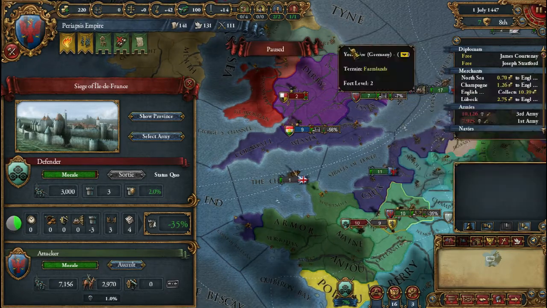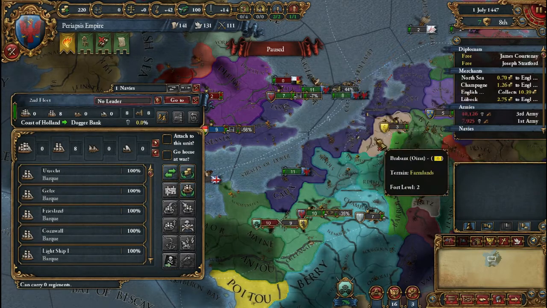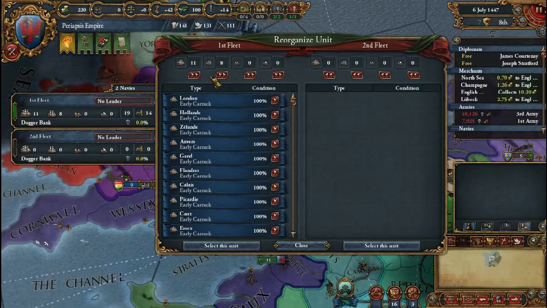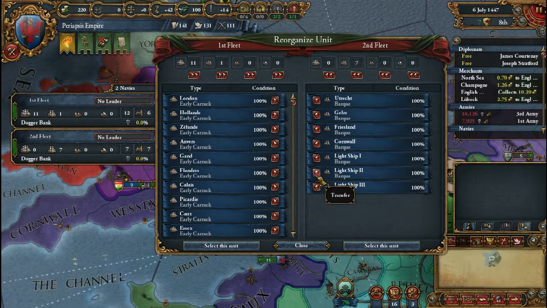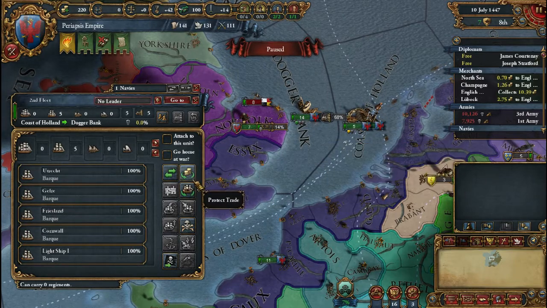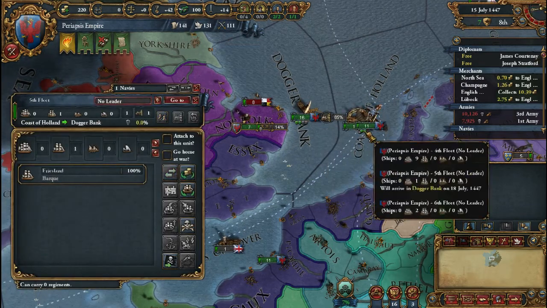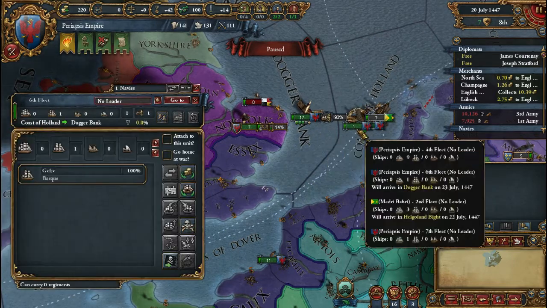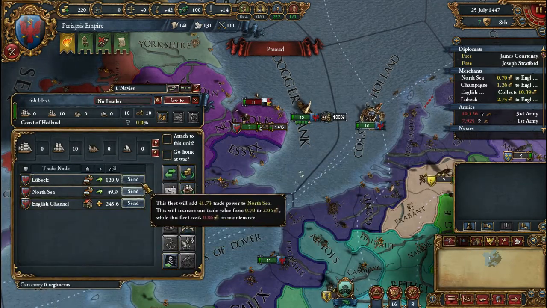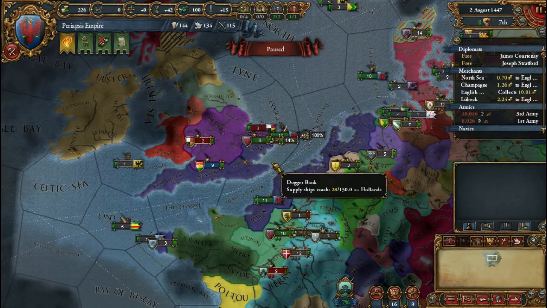We're getting 44% blockade. Let's split this and then move half of these over there as well. 100% blockade. Now, how many of these can we move over? Split. Send one more over. Send one more over. Group these guys and protect trade in Lubeck. Because Lubeck comes towards here.